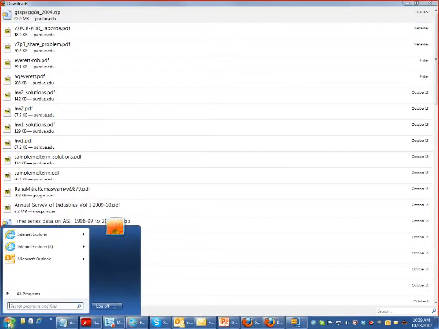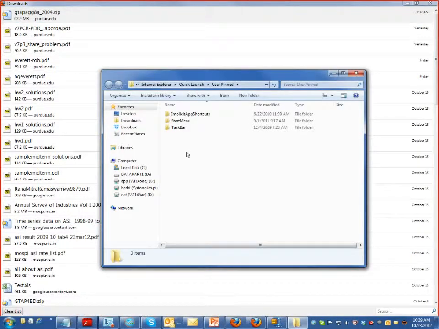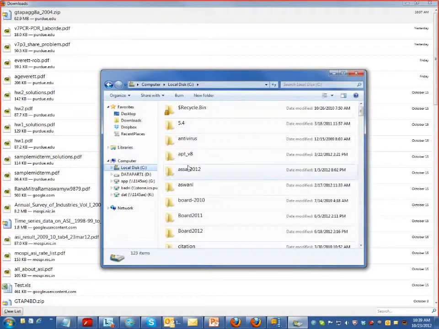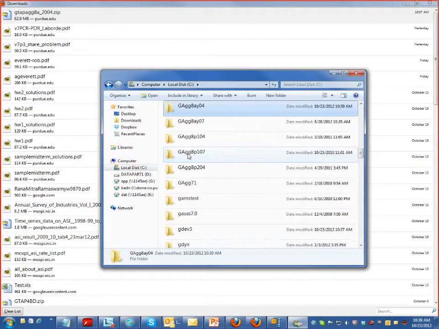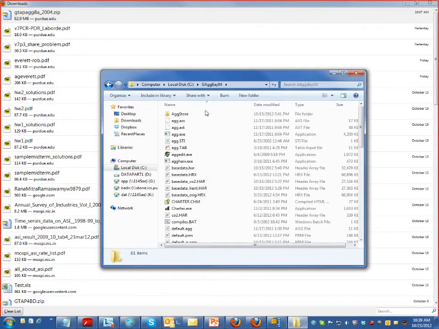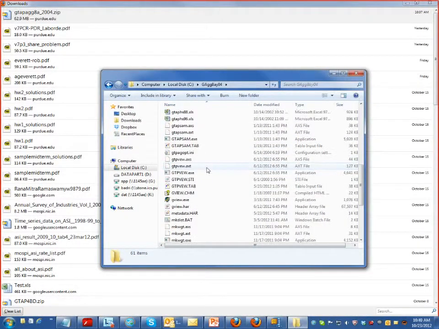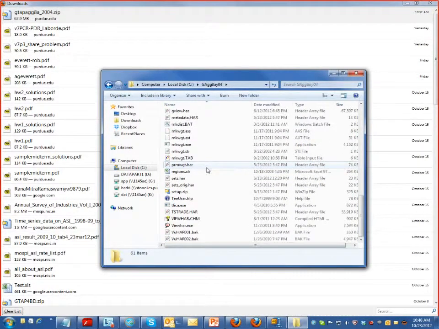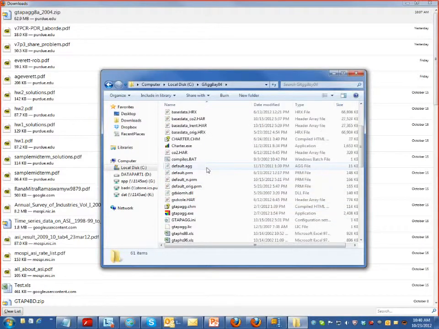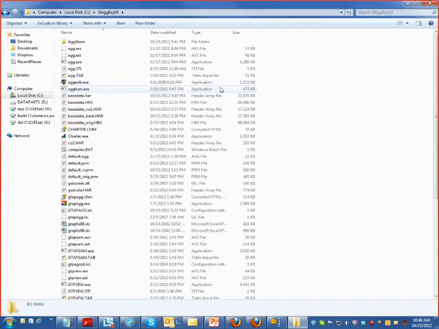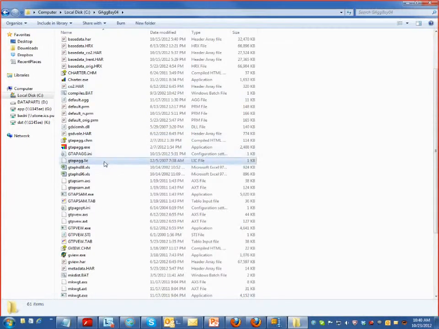So let me open my Explorer and go to C:, and go to gag8ay04. I have a lot of GTAP versions floating around, but you would probably have this one that you installed recently. I click here, and I see the files here, and I see that there is no license file here. Let me just maximize it. I do have it, because I already had it here, but in your case you wouldn't have it.